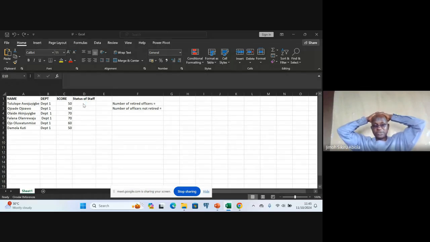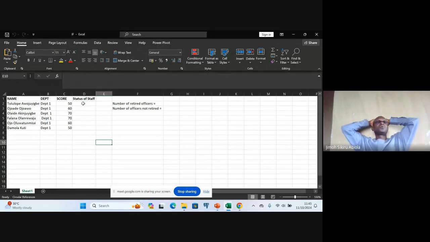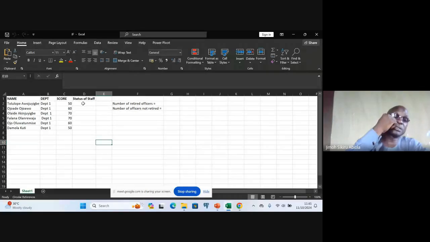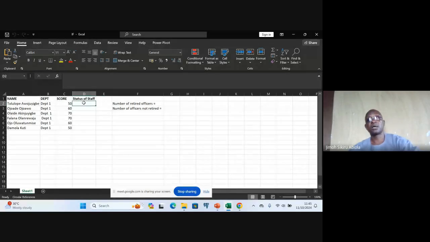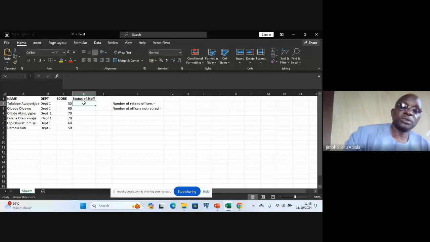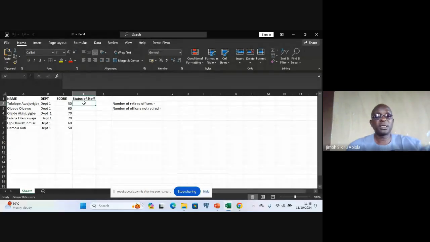The office is confused. They don't know the number of those that are supposed to have been retired. So they give you this task, very enormous. But for example, you are going to use this one as an example by using our if function.